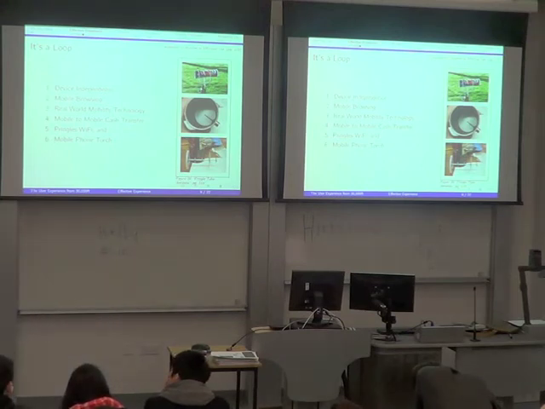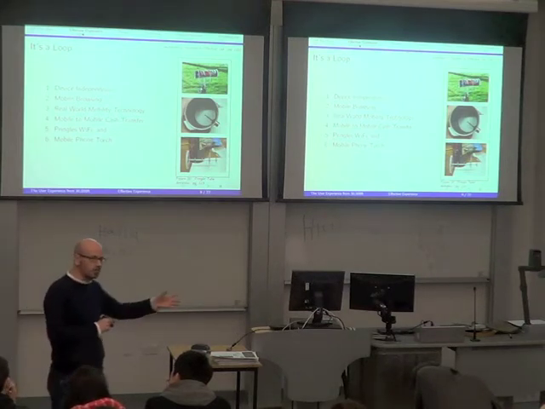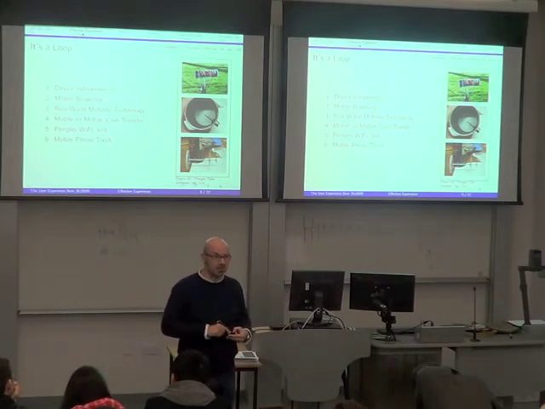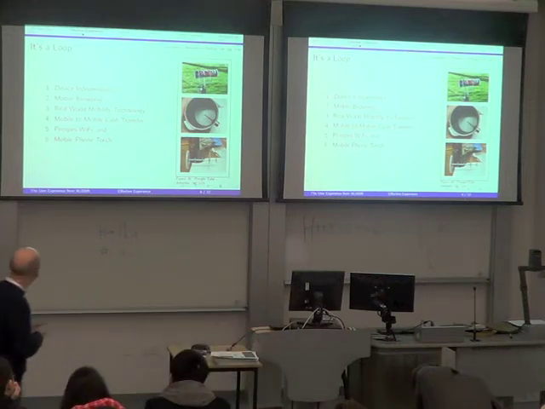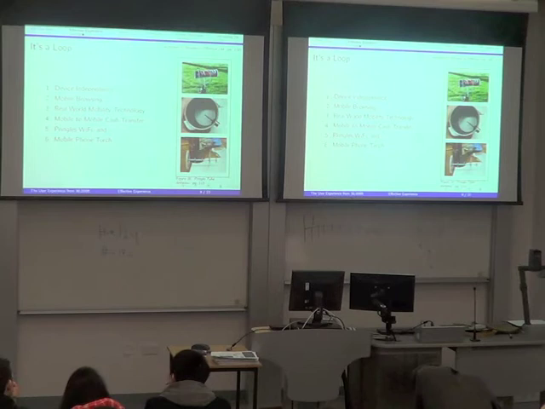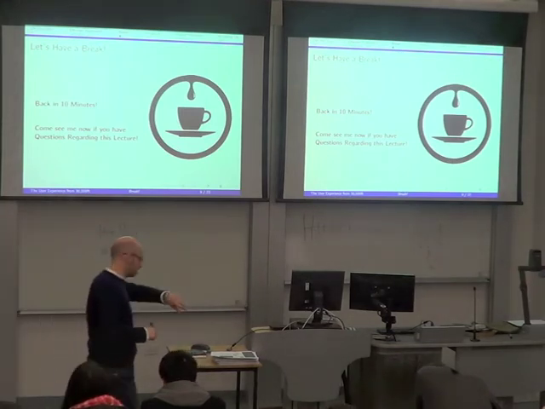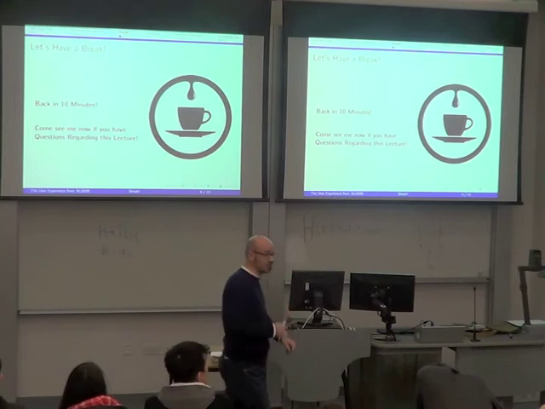Okay, so you need some way of doing this. This new technology from Barclays called Ping, I think it is, where you can ping data and money between each other. It's all come from Africa. That's where it was originally created. Okay, we've got Pringle Wi-Fi and the mobile phone torch, as we just discussed. Okay. So, we'll have a coffee break back at 10 past or 11 minutes past exactly.